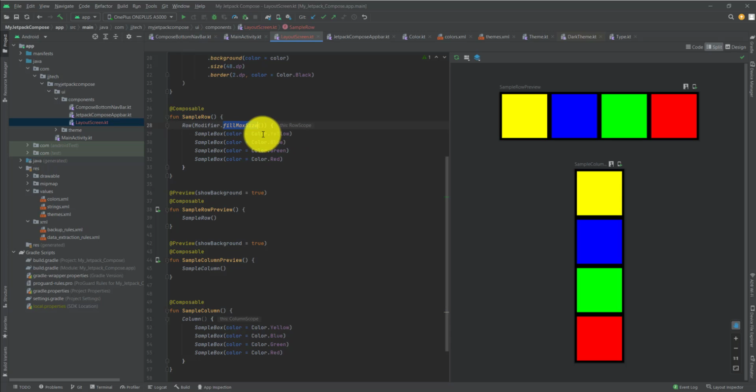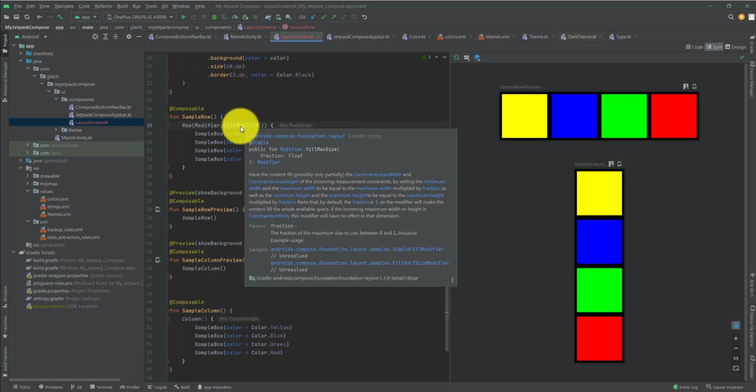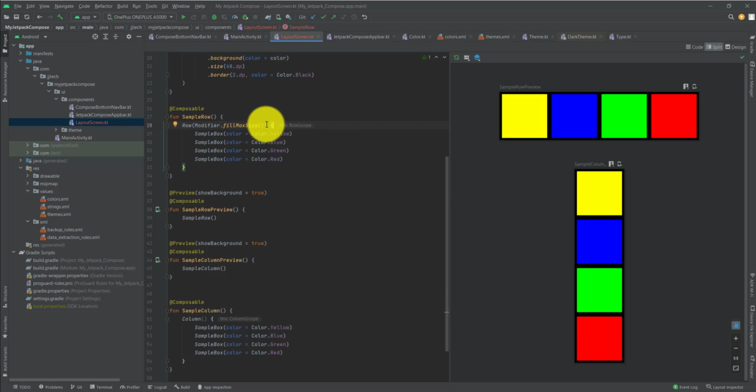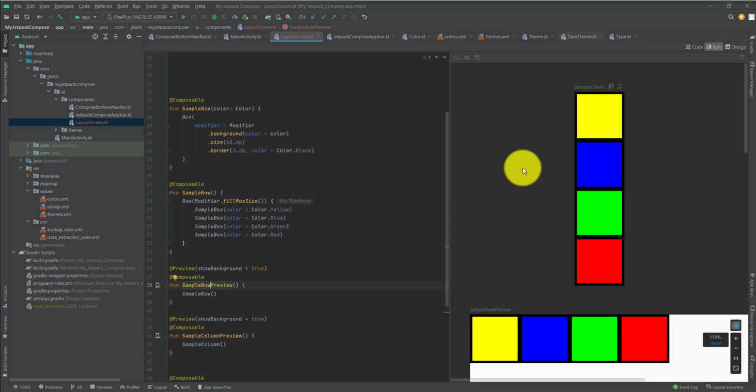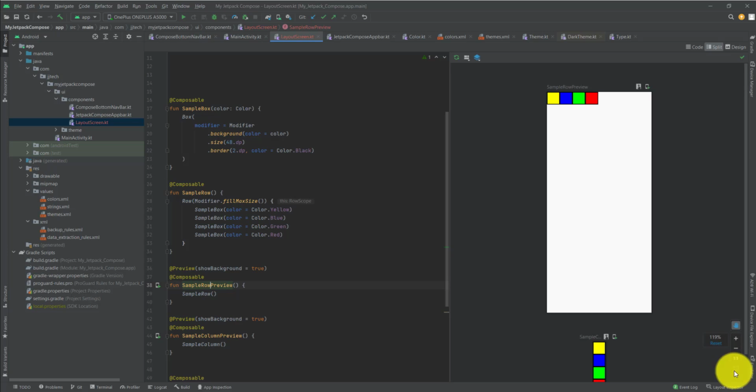But if I ask it to fillMaxSize, it will take all available space in both Row and Column. Let us re-render it. See, it has taken all available space in both vertical and horizontal sections.